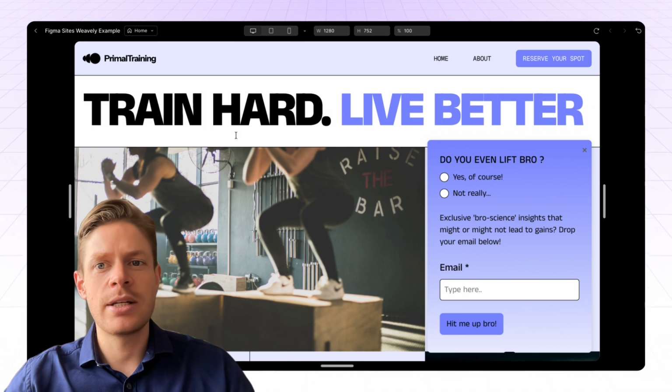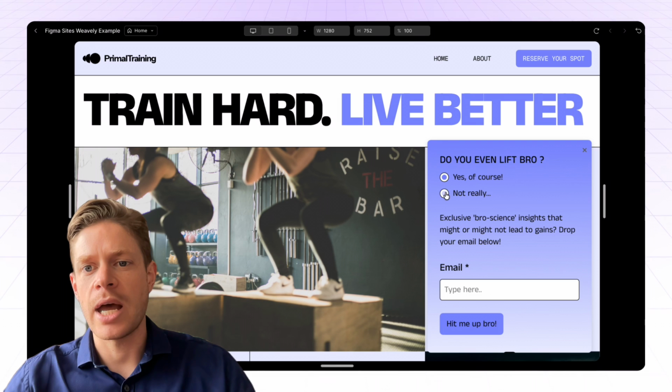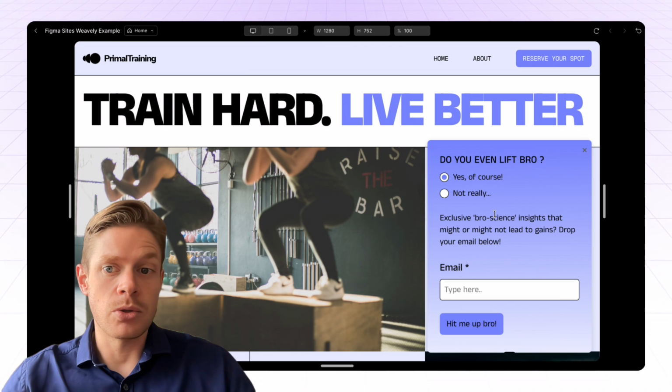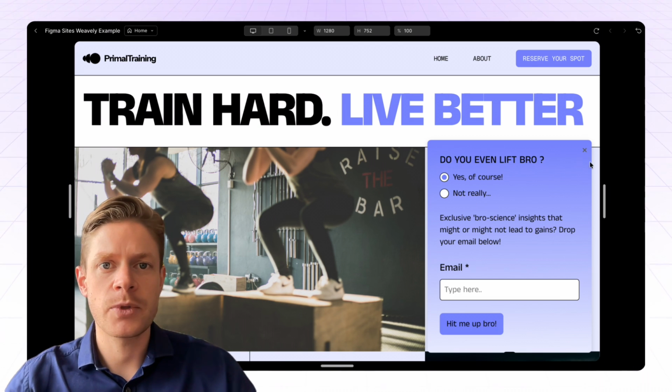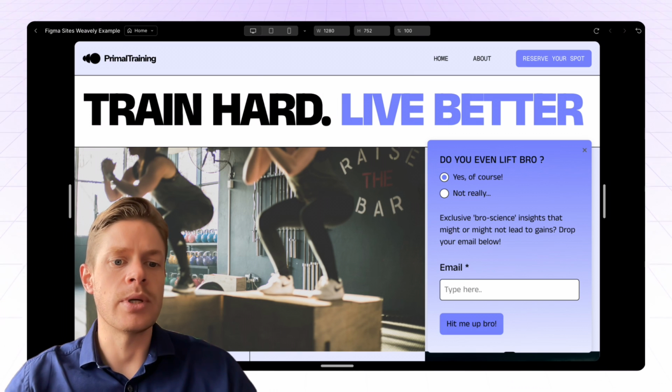So before we dive in, this is one of the examples of Figma sites, and as you can see, we have a pop-up form here, which is not only functional in the typing sense, so I can leave my email address here, I can click the button here, I can press everything, but actually also collects information and can then send it to your Google Sheet or whatever. So let's first see how we've built the form, and then let's check how we integrated it.